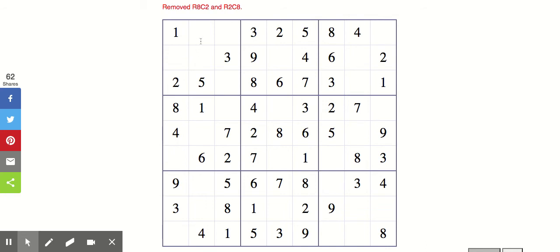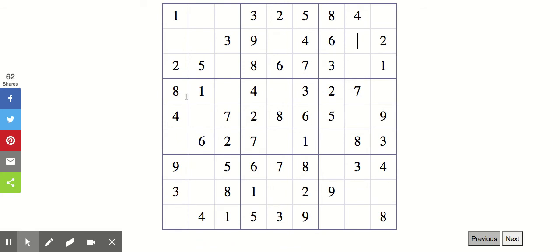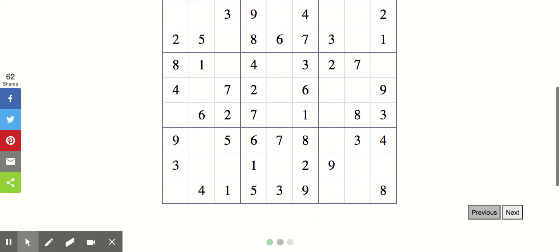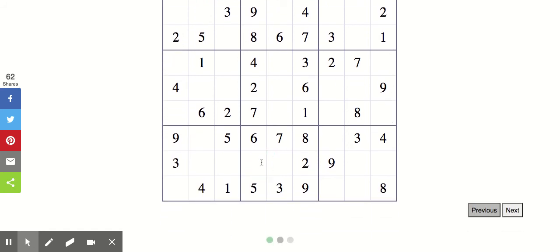I've deleted 26 numbers. There's 27, 28, 29. I think that should be enough. I think it deleted more, but just to be safe, I'll do a few more. All right.